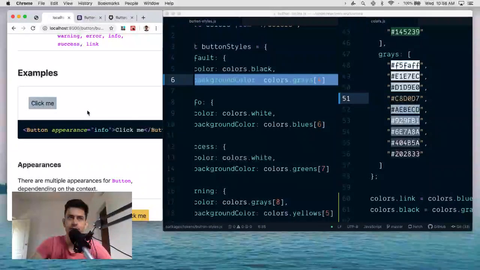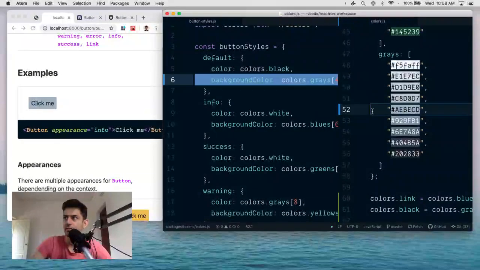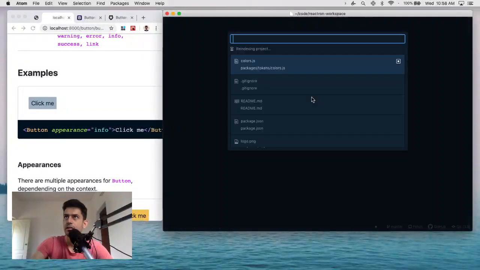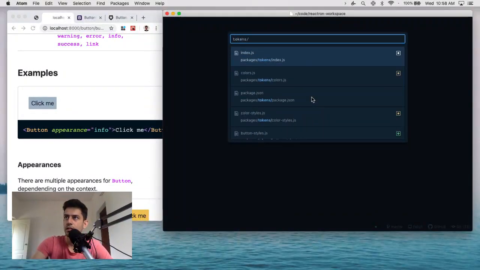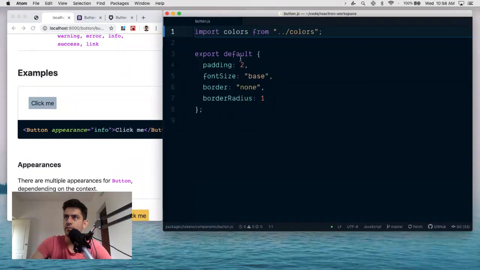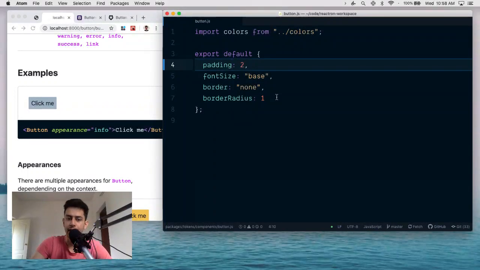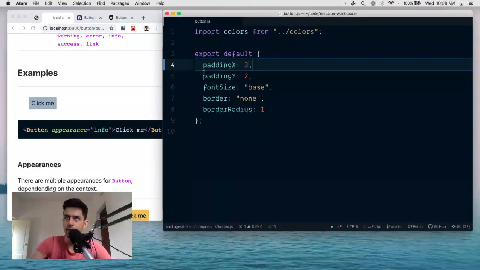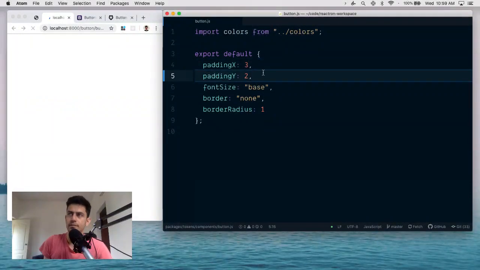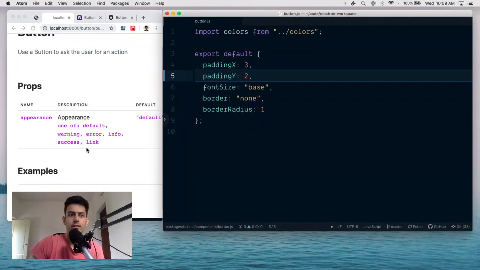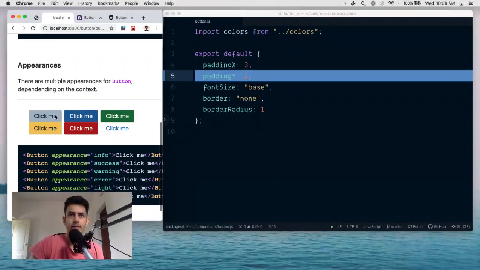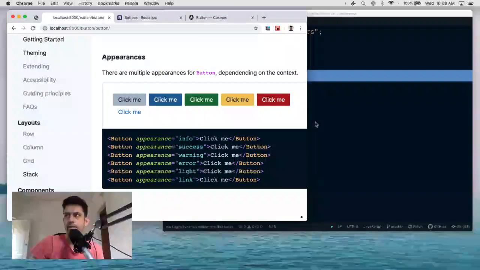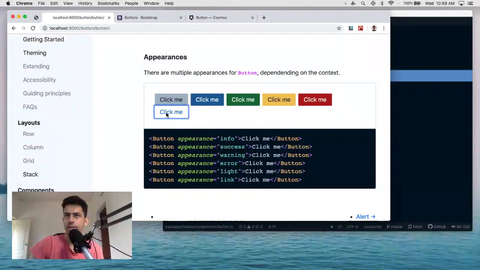What I don't like is the font size to padding ratio. I might just increase the padding a little bit. So I go to tokens, button, and I should make button X more, right? And button Y, that looks nice. That can stay. Yeah, this is very better. Sweet. I really like these. I got my link, which is perfect.